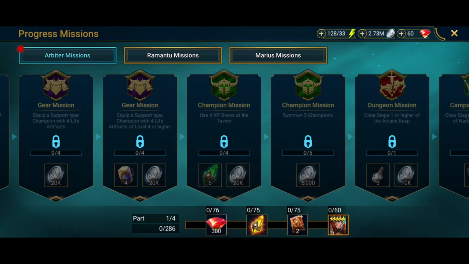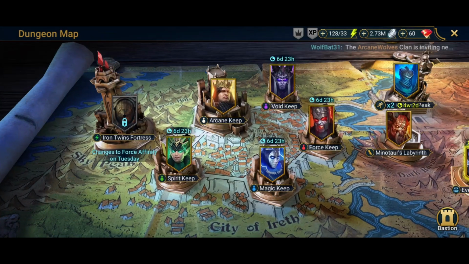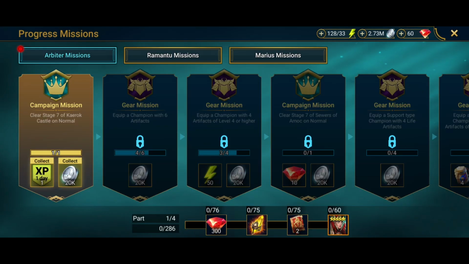Because there are quite a lot of them, and we only have about a week until the rest of the dungeons close. If we go here and go into dungeons, the ones with colors aren't actually open forever. They only give us a week until they rotate, like Monday, Tuesday, Thursday, and all that. And so we want to finish as many missions as we can before that.